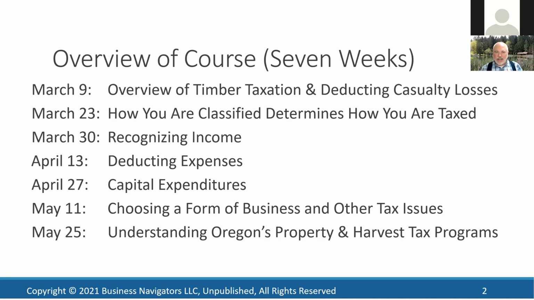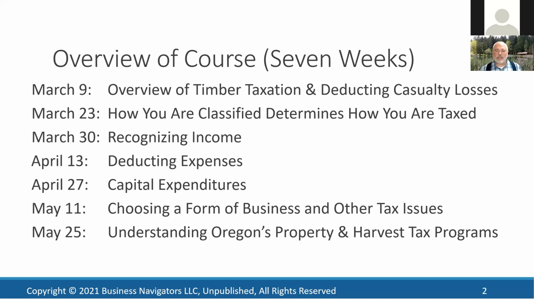On March 30th, we're going to talk about income, when we sell trees, sell logs, sell standing timber, sell the property. We'll look at all those different things when we have income, sell an easement on the property, all those things. So we'll look at all the different kinds of income that come off the property. April 13, we'll talk about expenses and the expenses that are deductible depending on the type of entity that you are. On April 27, we're going to talk about capital expenditures. So when we buy equipment and also when we repair equipment, how that works. And then also we'll talk about roads and other things like that.